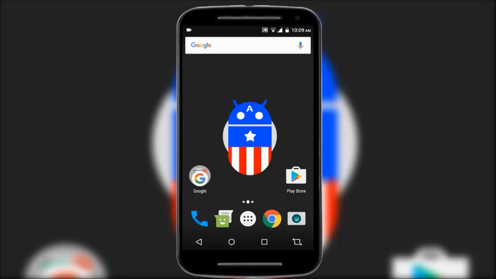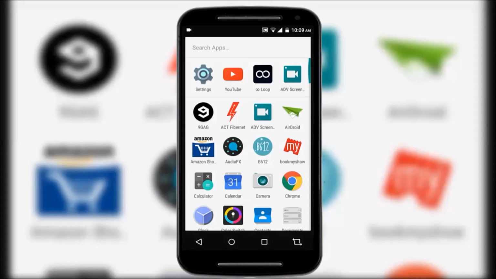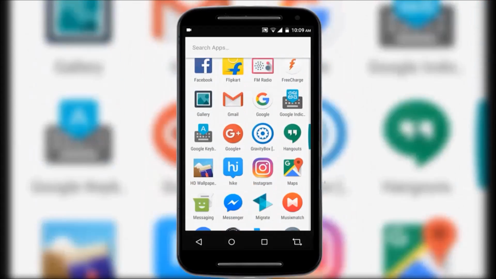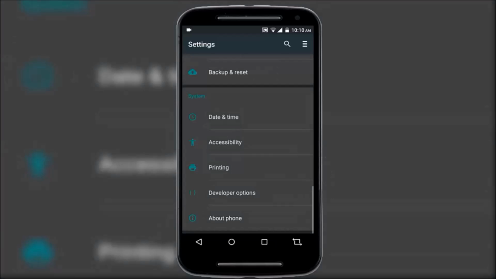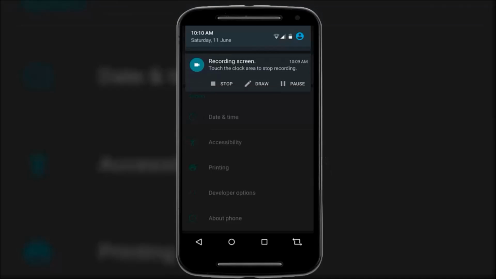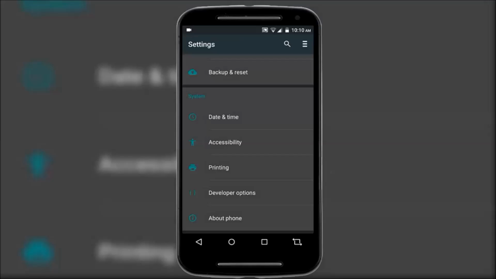in this video I'll be showing you how to unlock your bootloader. Unlocking the bootloader does void your warranty, so do this at your own risk. Sometimes if you don't do the procedure properly, you might end up bricking your phone, or your phone might get into a boot loop. If you follow the procedure perfectly, there'll be no problems at all.